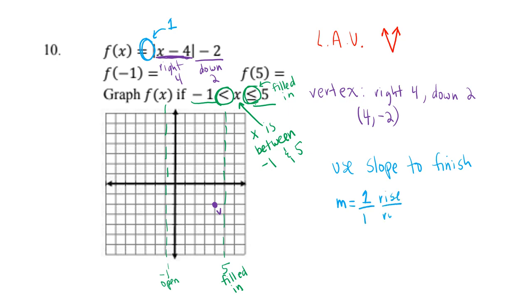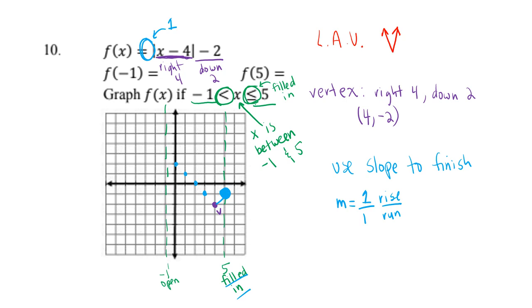Rise 1, run 1, and the only thing you have to make sure you do here, go to the restrictions on each of them. So we go from the vertex, I'm going to go up 1 to the right 1. Again, I always start with that really, really big, noticeably open point. Check down there. We know it's filled in because that one had the or equal to, so you actually just have to fill in that point. That's the right side of our V. The left side, right, we go up 1 to the left 1 now, right, and then just keep going, up 1, left 1, keep going, right, we need to go all the way until we get to that last restriction point, which is right there.